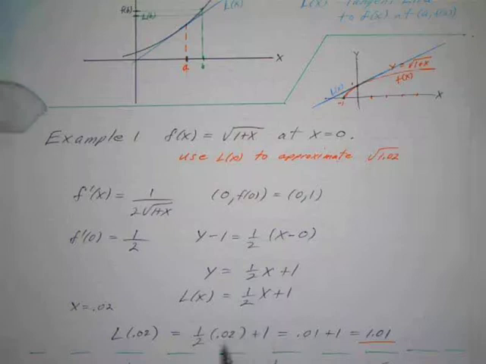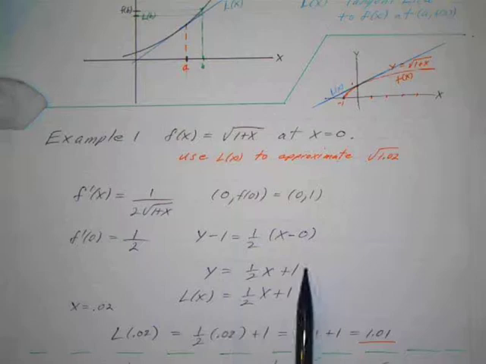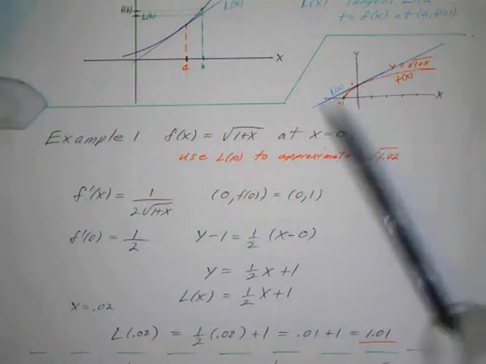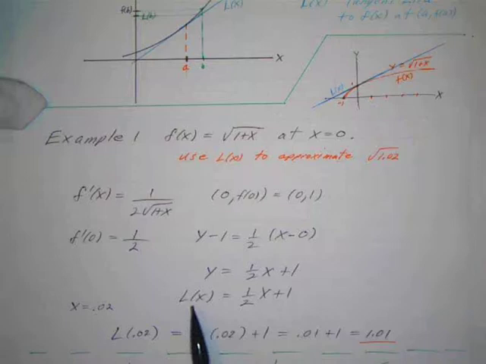Well, since there's a 1 in there, if I want to find the linearization of this, well, I'm sorry, let me get back here. This is the tangent line, right? So all we do is call that the linearization. That's exactly the same thing. So the linearization is just a tangent line. Linearization means straight line. So it's a straight line approximation around that point. So instead of writing y, I just write L of x. And that's my L of x.